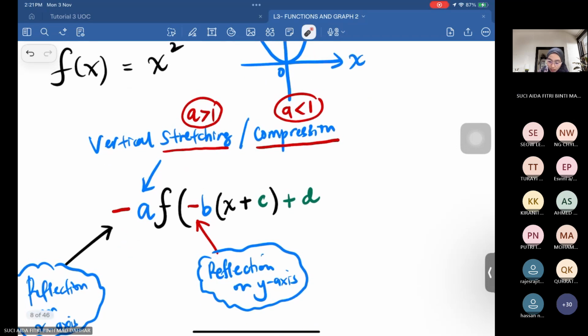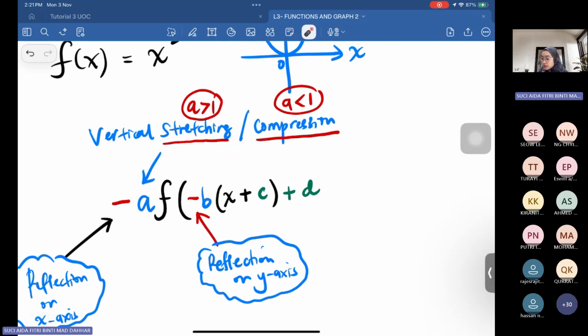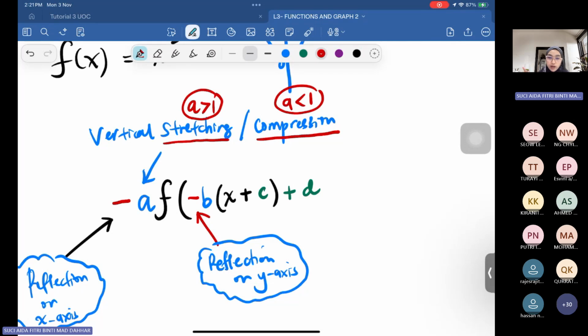Now, here your x is multiplied by another constant b. I mentioned this before: x is always against the nature. When you multiply by 2, it does not mean that your x becomes double. No. When you multiply by 2, your x now becomes half. It's against the nature. So here, the rules involving b: what does the b do? This would do horizontal stretching or horizontal compression.